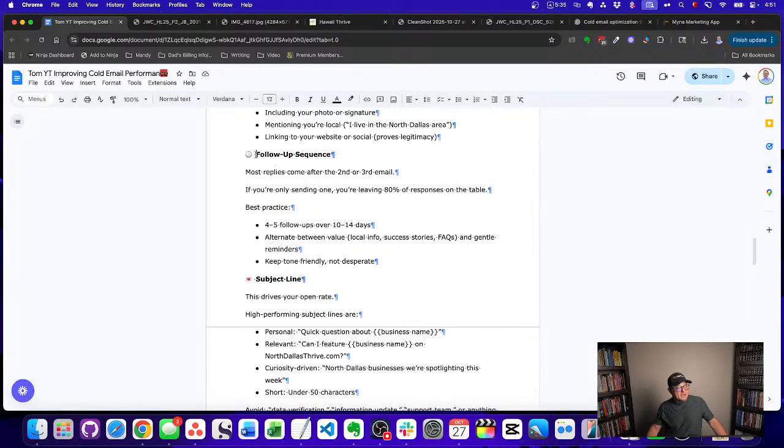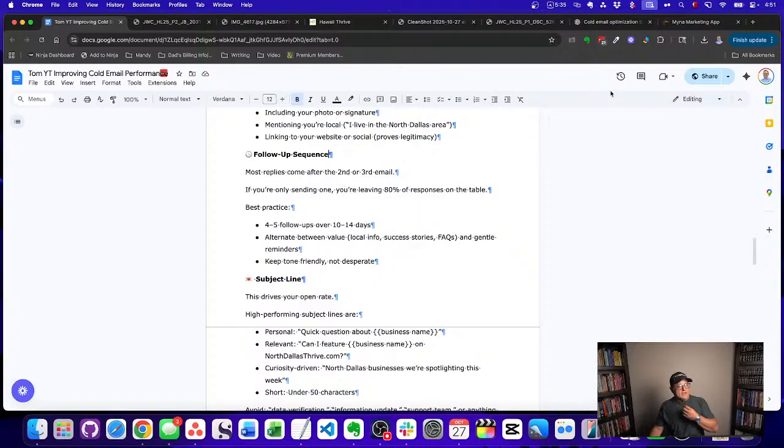And then here's the other big thing here, the follow-up sequence. So again, the days are gone when you can just shoot an email out and people are just going to send you loads of money. It doesn't work like that. So if you're holding on to that, I'm sorry, but it's going to take a little more effort. But that's where automation and all the amazing stuff that AI can do comes in. Because I want you to look at this.